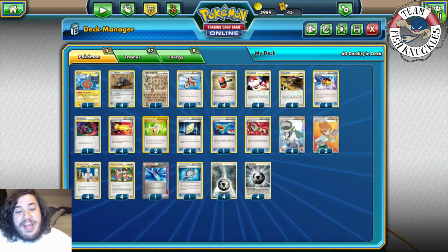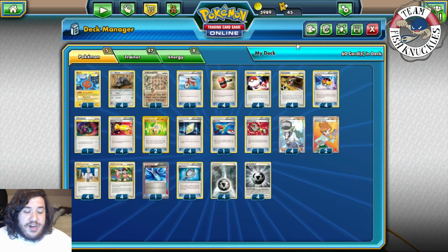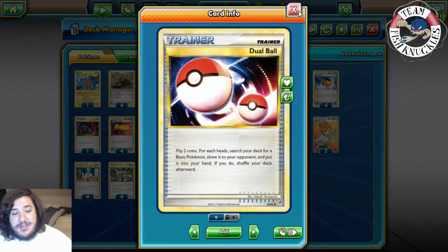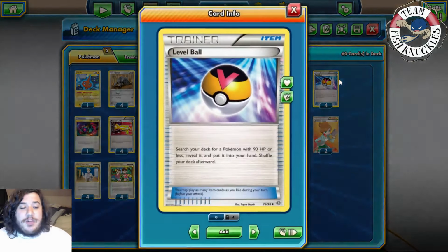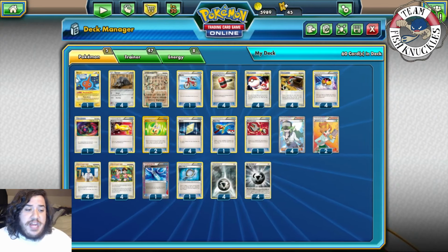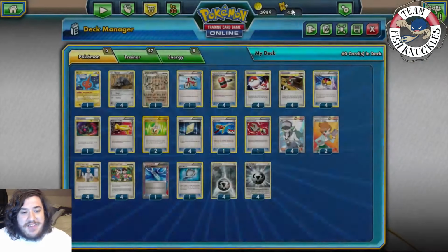4 Dual Ball and 4 Level Ball for max draw, or max getting out Durants turn 1. Dual Ball says flip 2 coins, for each heads, search your deck for a Basic Pokemon, show it to your opponent, and put it into your hand. So if you flip double heads, you get 2 Durants out, but if you flip double tails, you don't get anything. But luckily with Level Ball, you're guaranteed a Pokemon with 90 HP or less, which is really nice because Durant and Rotom both have less than 90 HP. Rotom having 60 and Durant having 70 HP.